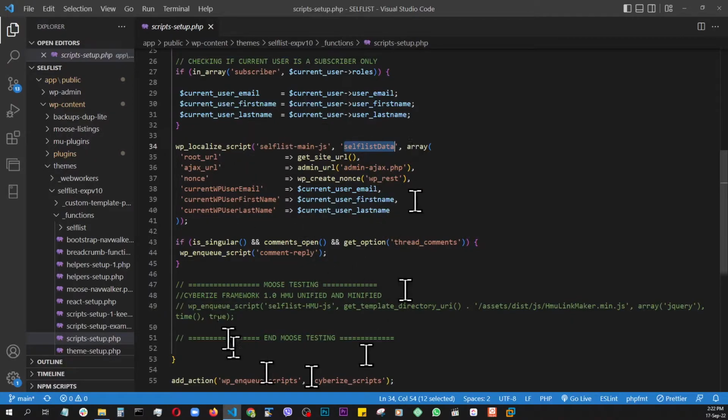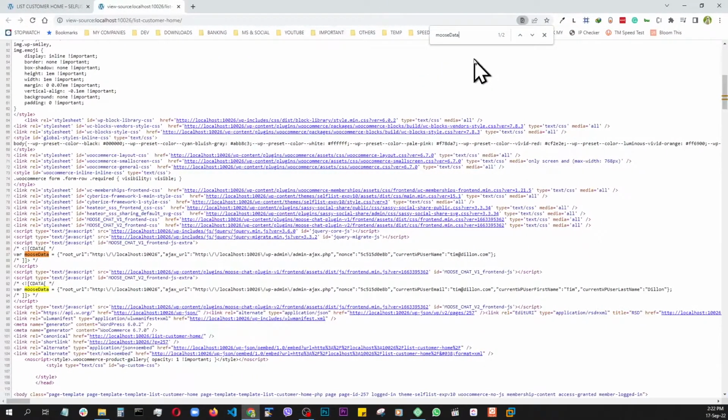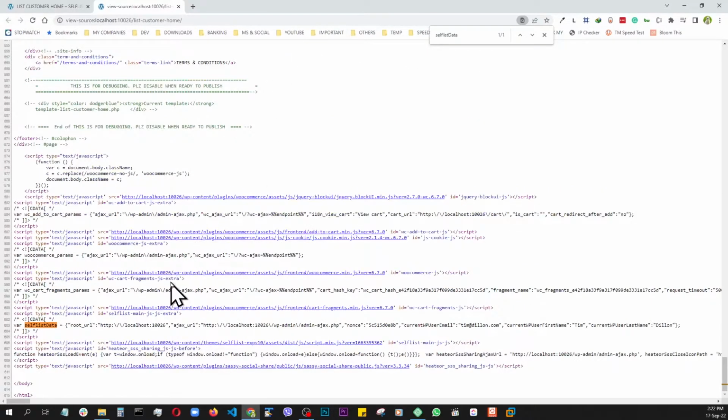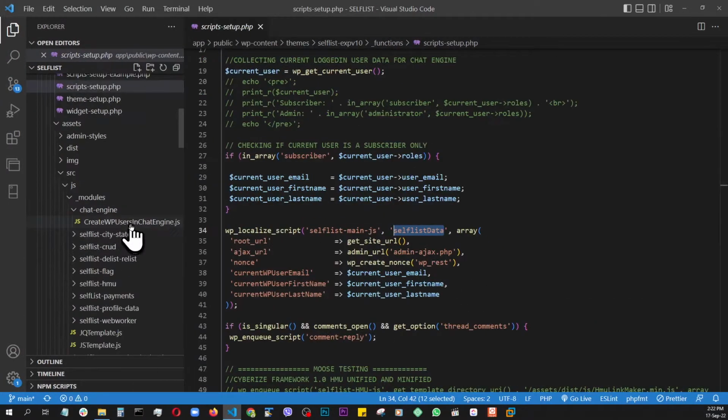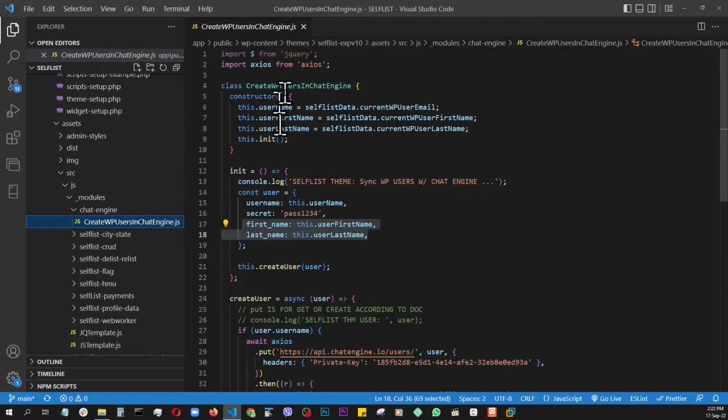So let's find out where this global information is on the website. Okay, right here. This is also giving us the current user email, WP user first name, and last name, right? And this is where our JavaScript here collects all this information.